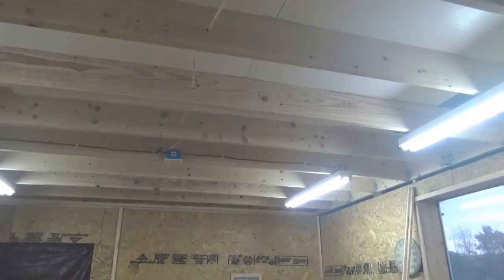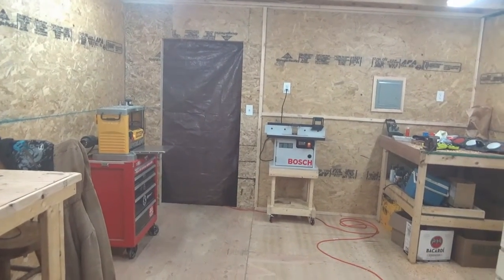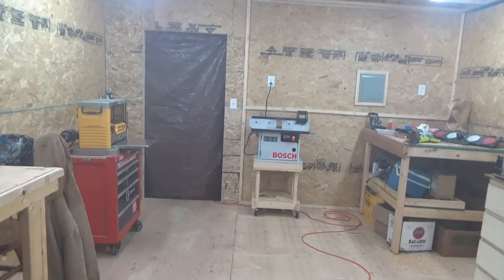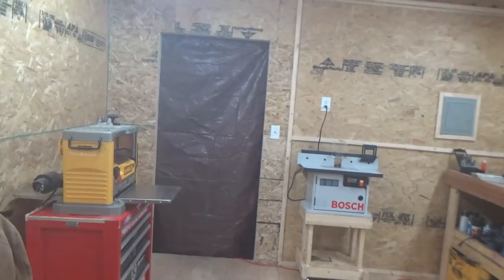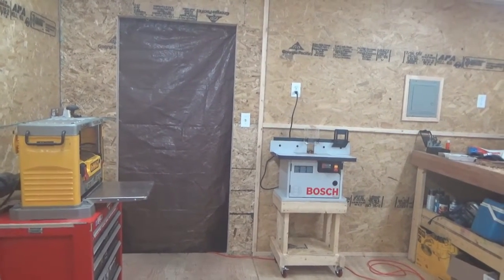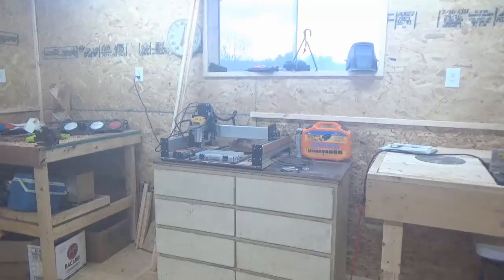The lighting is all in and my ceiling is just about done, but I ran out of material so I have to get some more. My door is still not finished — I have a tarp over it because it's been chilly in the mornings and I want to keep it as warm as I can in here. I still have to get the barn door hardware for the sliding door — I'm pretty sure that's the way I'm going to go rather than hinging it.